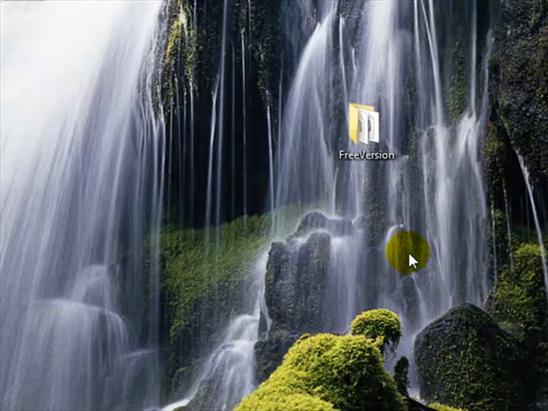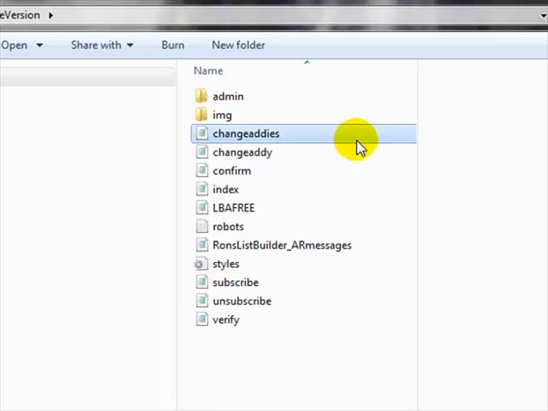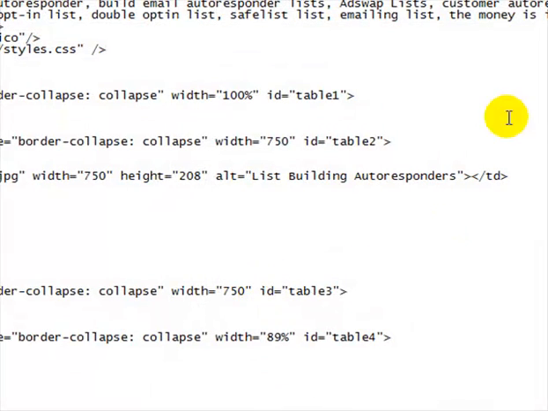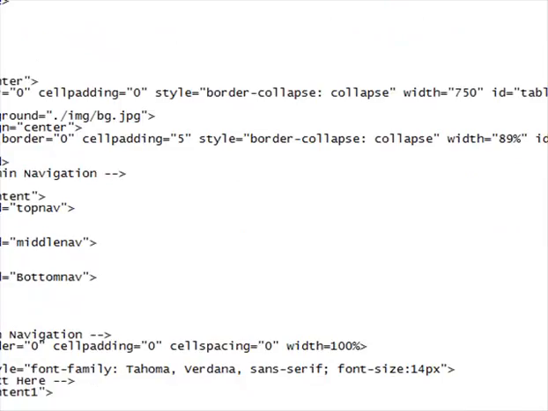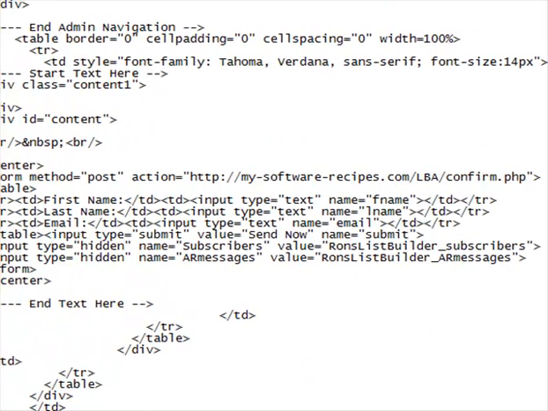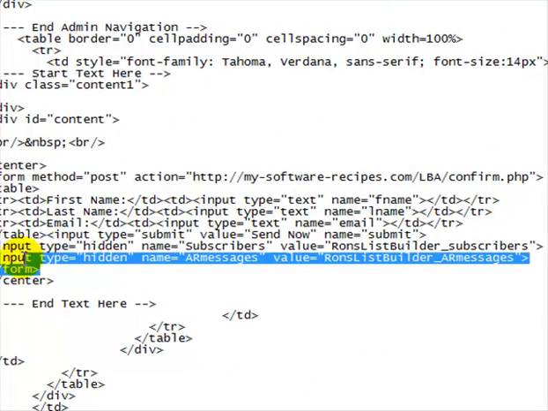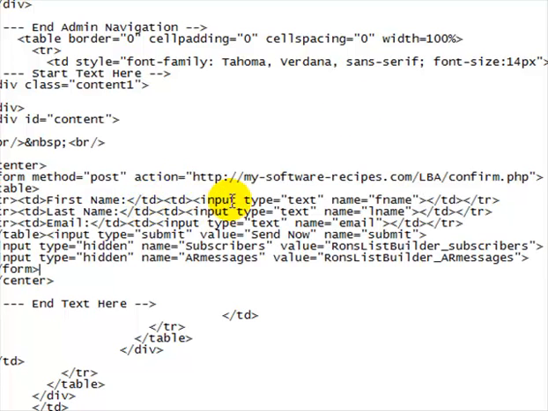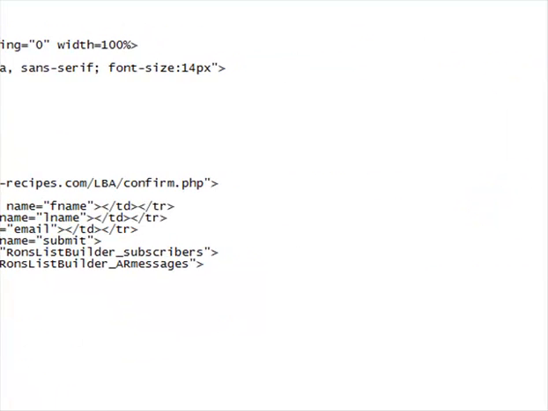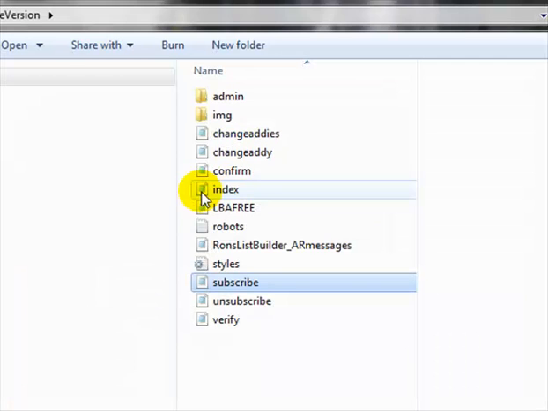So we're going to go into the folder, go into the subscribe.php. Let's just bring this over a little bit, scroll up and bring it over a little bit more. There's where we need to put the code in. It's virtually the same code because I've already been playing around with it, so we're just going to copy and paste it into there, and we need to save it. Fantastic. Now we need to upload that to our server, so you can just do that with your FTP client and then bring the subscribe.php up.